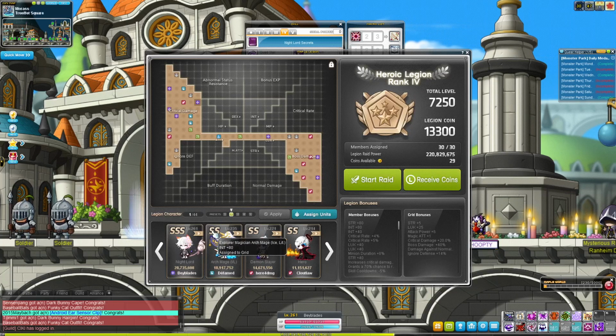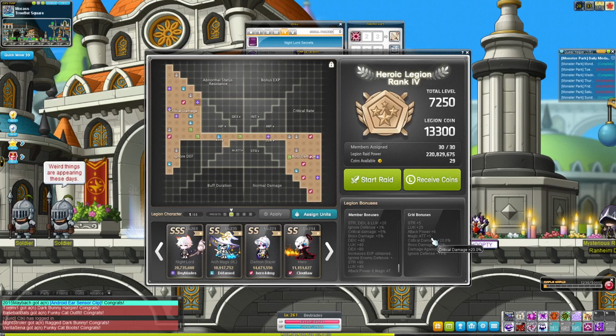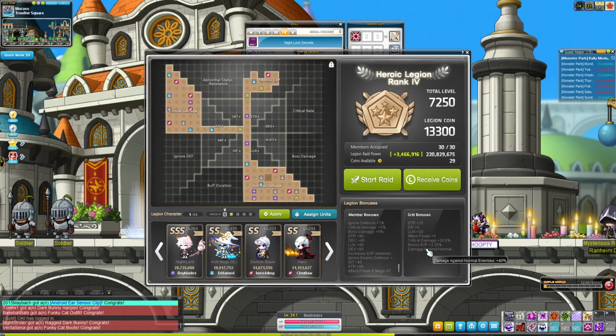Oh, Legion Grid. So yeah, you got your crit damage over here, but the grid itself gives you a nice chunk of crit damage. That's 20%. That is colossal in terms of damage. Then we have damage against normal enemies. 40%, I believe, if you take care of all that. Now you will need 6,000 Legion. It's either 6,000 or 7,000 to get everything unlocked.